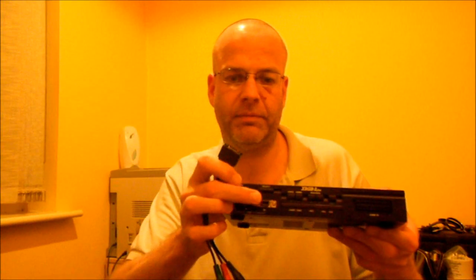Now you get a couple of conversion leads for it. I mentioned previously about the D connector at the front, and this is the lead that plugs into it. So it goes from that weird connector on the front to an RGB input. So you can feed that. For instance, if you're using something like a PlayStation 2 that has got component output ability, you can use a component lead to plug into this.